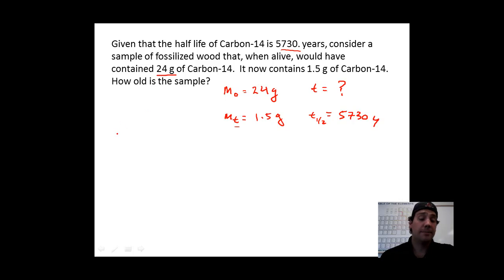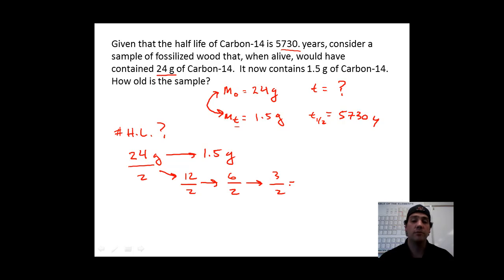The second step is the same as the other problem. Let's find the number of half-lives. To do this, we're going to use our two mass variables that we have. Think about it like this: You've got 24 grams, and you're going to 1.5 grams. How many times do we have to divide by 2 to get there? Well, 24 divided by 2 is 12. 12 divided by 2 is 6. Divide 6 by 2, that gives me 3. And if we divide 3 by 2, that ends up equaling our amount. So how many times do we have to divide by 2? 1, 2, 3, 4. That means carbon-14 underwent 4 half-lives.